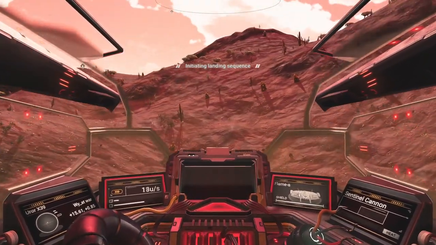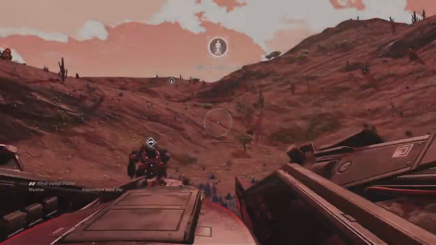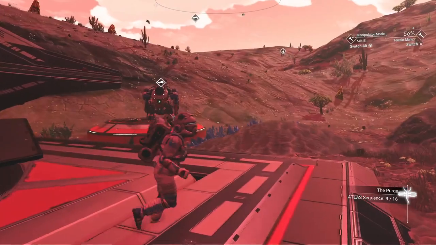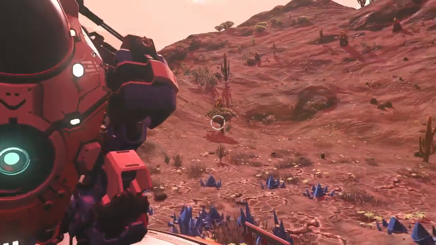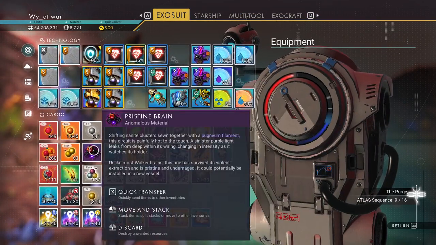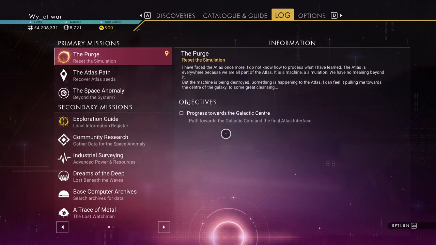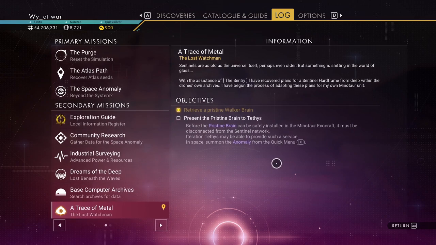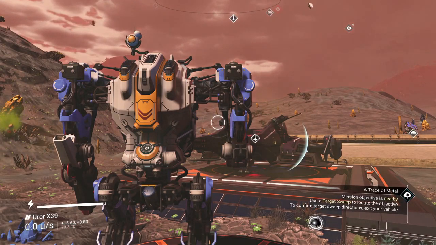You're slowing my speed down when I'm actually clicking the button for more speed. Right, yes, let me out. Let me out. Okay, there's my squat Minotaur. Do I need to... Great, okay. Let's get into the Minotaur then and just answer the questions. So, nothing to do there. So what do I do with that? Do I have to get... Oh, I've got to present it to Tethys. Sorry, I forgot. Okay. I came back to base and I didn't need to.